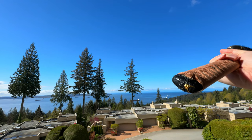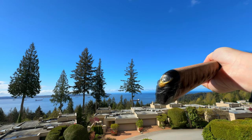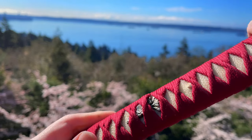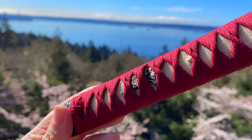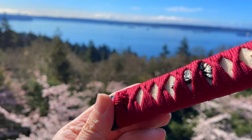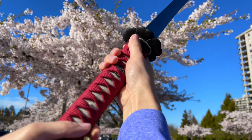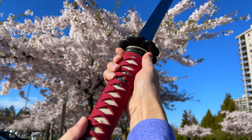Unlike some Hanwei and Dragon King swords, which have wide but thin tsuka to even out the circumference, this tsuka has a regular thickness, which makes it a bit too big to grab onto. Practitioners with small hands like mine might feel the sword tend to fly out of your grip when swung.